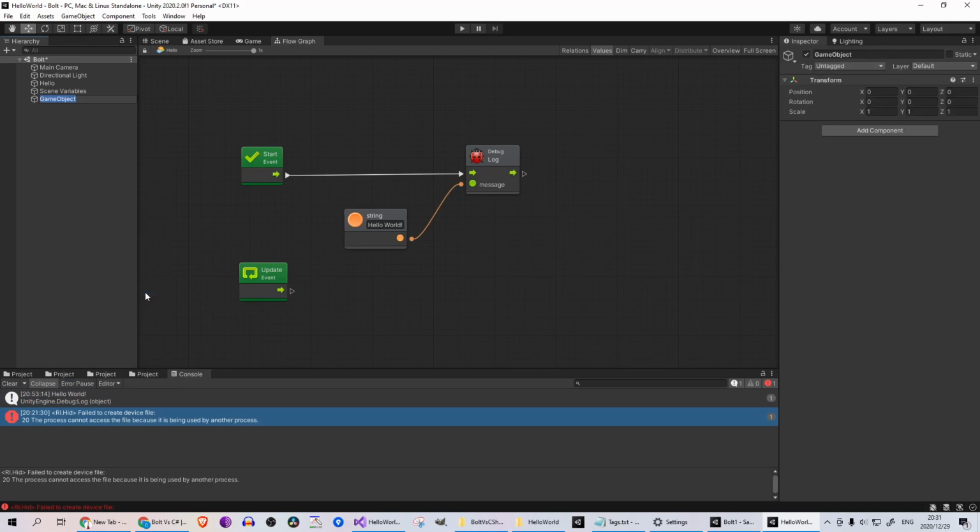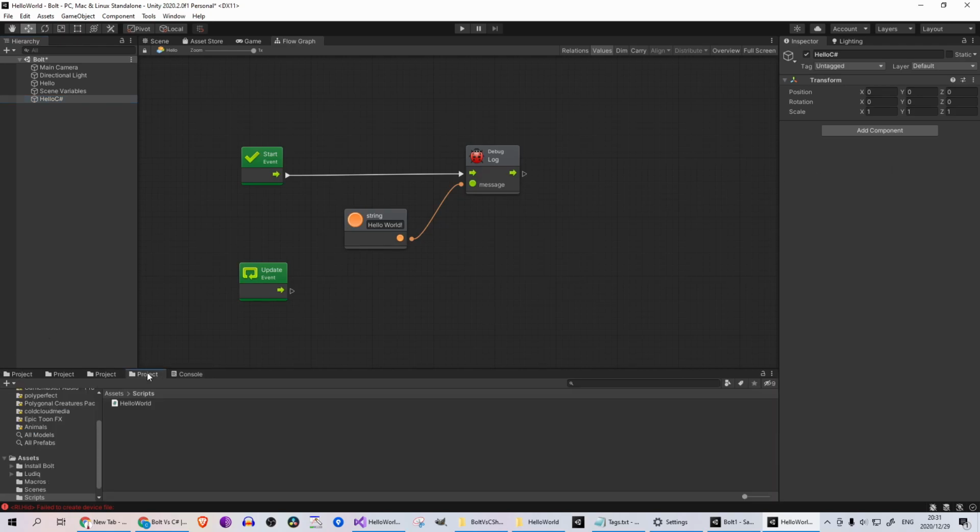Let's just create an empty object. Call this hello C#. Now there's a few ways to do this. I'm going to click on project. You see I've got a bunch of project tabs open. It just helps me when I'm dealing with bigger projects. So you can either add component and search for hello world over here.